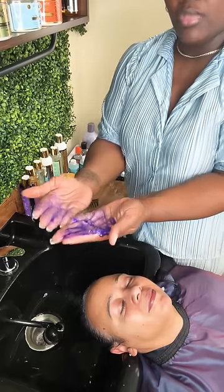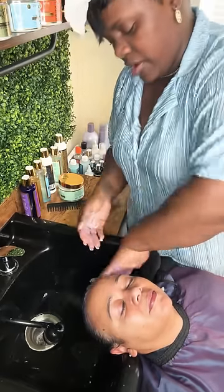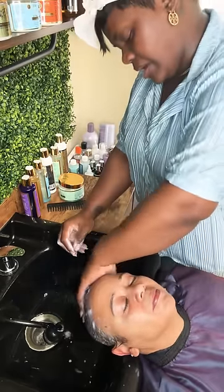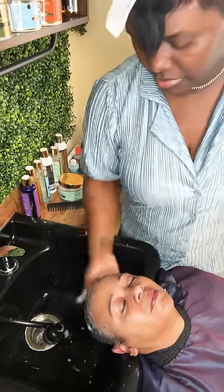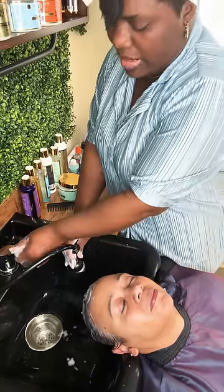Okay, I'm going to take some of our Voila Purple Toning Shampoo and I'm going to rub this all over her hair. And I'm going to allow it to sit on her hair for about 3 to 5 minutes. This is going to help to tone a lot of the brassiness that comes along with highlights and gray hair. Okay? So you just let that sit on the hair, let the color molecule process.